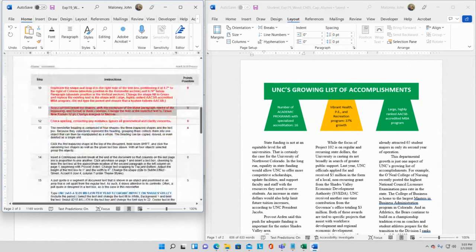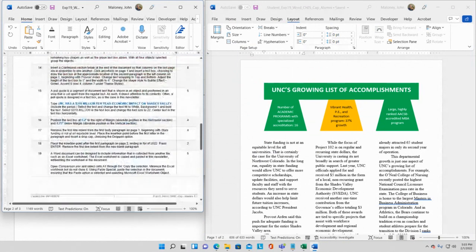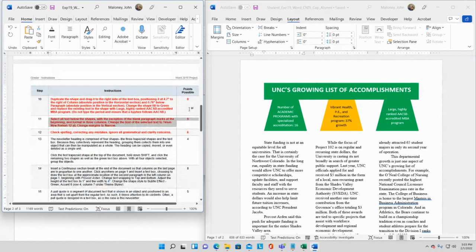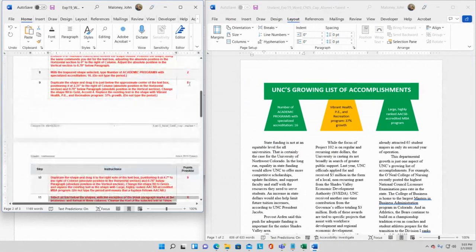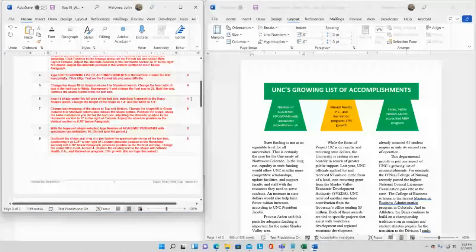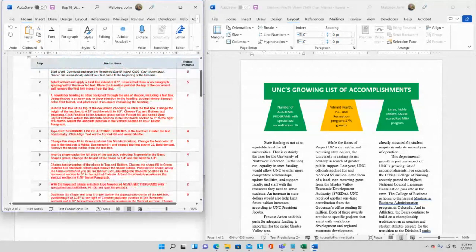Okay, now I did not do 13, 14, 15, 16, 17, 18, 19. So let's count up the points. So 5, 7, 7 and 4. Well, let's count the ones I did instead of the ones I didn't do again. So 6 and 9 is 15, and 8 is 23. 23 and 8 is 31, and 2 is 33, and 6 is 39, and 4 is 43, and 6 is 49. 4 is 53, 7 is 60, and 5 is 65.